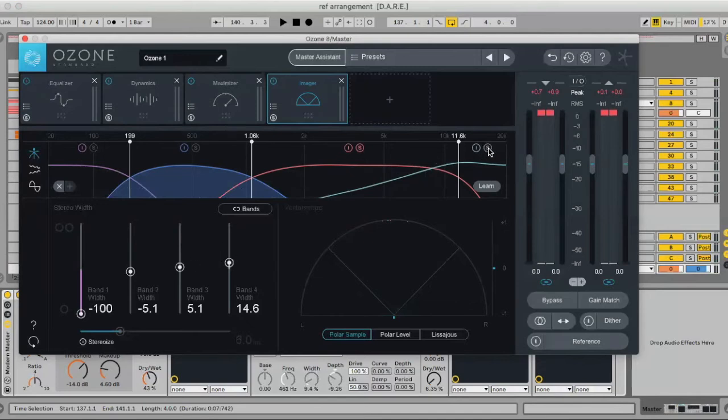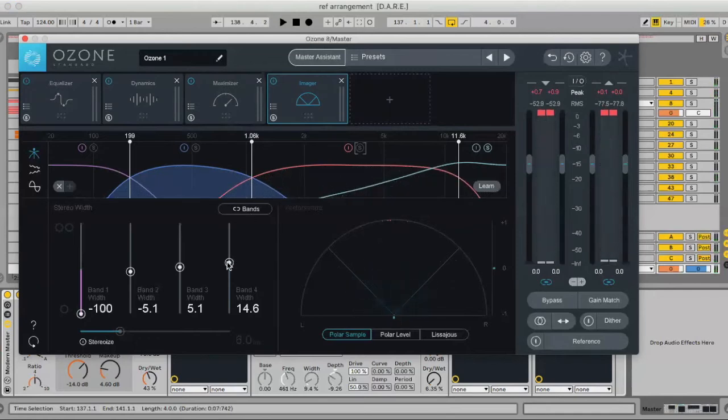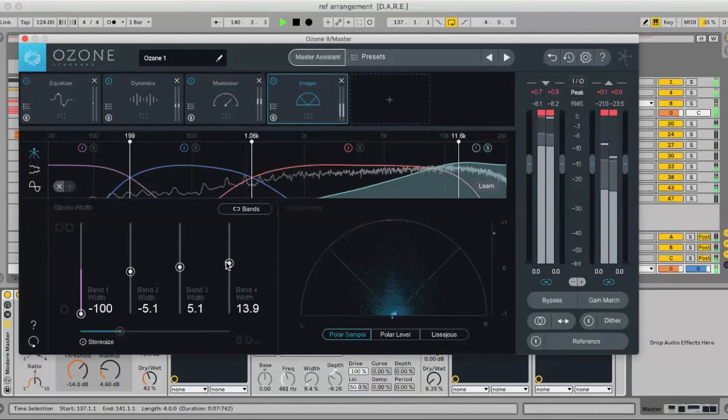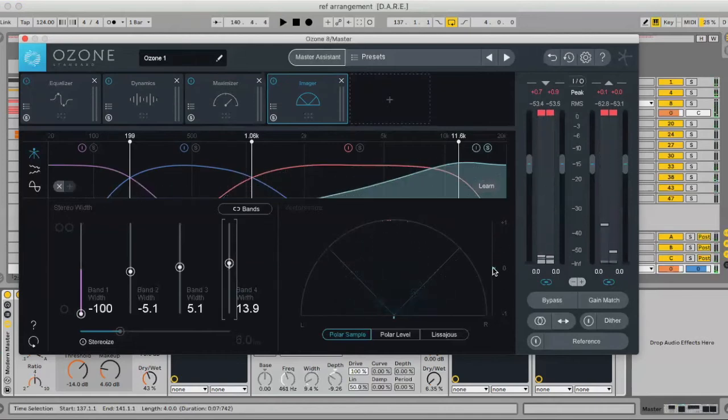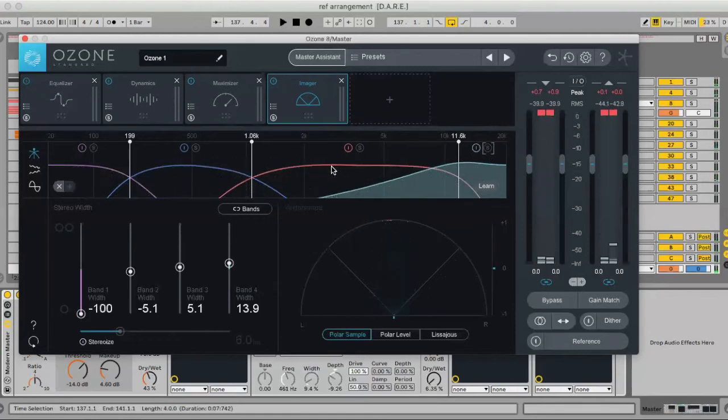So now this is going to be your white noise and your hi hats and stuff. You want that to be pretty wide, so I'm going to bring that up. Basically, what this knob does is it's going to put it in mono or full stereo. All right, cool. And you really don't want this thing to be dipping below 0 too much. That means it can be heard on stereo speakers, mono speakers, pretty much anything.